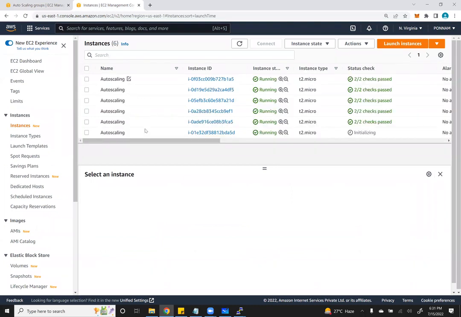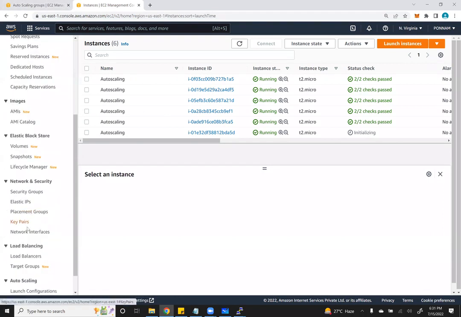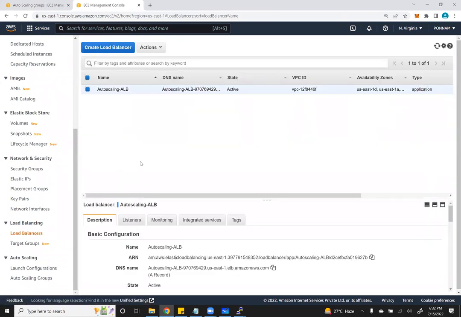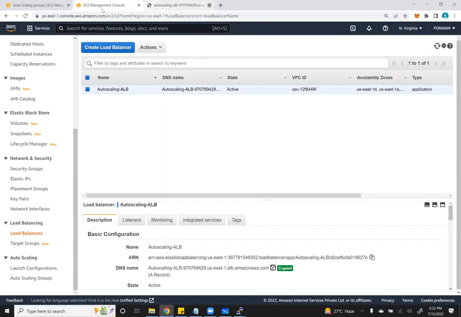So we got all the maximum instances. And if you start accessing that particular load balancer URL, the users will be connected across all these 6 servers. Depending on the users, all the users will be connected across all the servers. And however many times you refresh, you will be spread across different servers and you will be getting the same web page. Okay, right. So we have to wait.